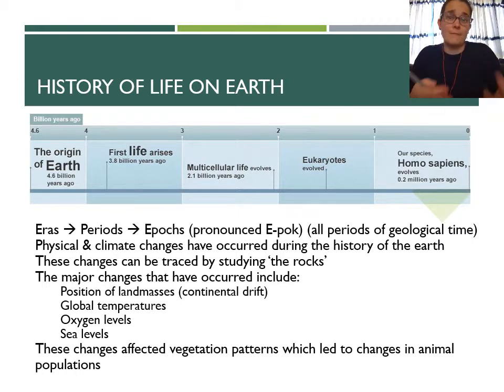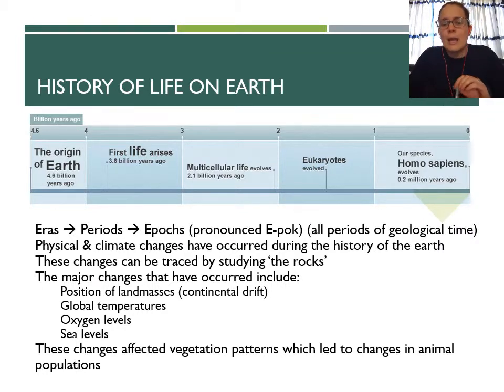There are, of course, physical changes and structural changes to Earth, so where mountain ranges are, where water is, and those types of things. But also we're looking at climate changes. When we went through the Ice Age and the large proportion of Earth being covered in ice versus the temperatures that we're having now and the temperatures that we had back then. So those different temperatures, different climates, different physical attributes of Earth cause different selection pressures on organisms as well, and that's just something to keep in mind.